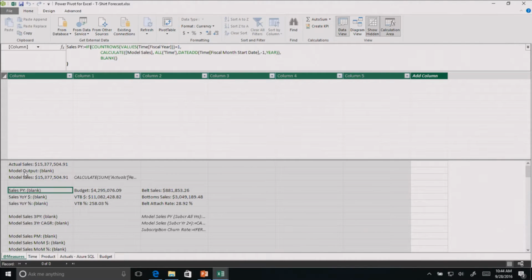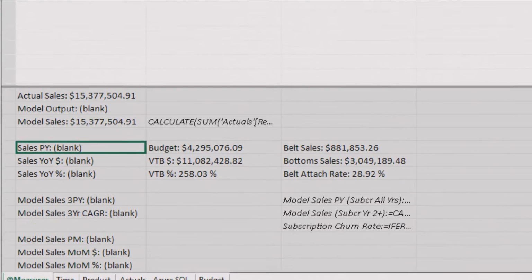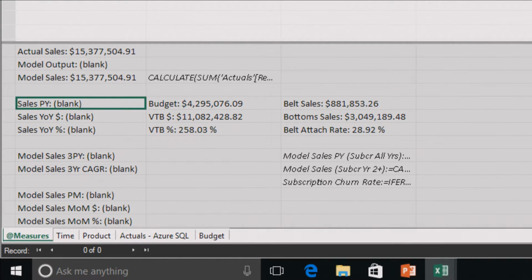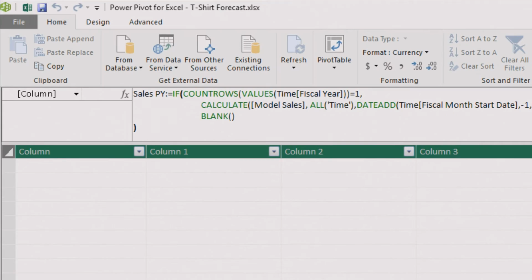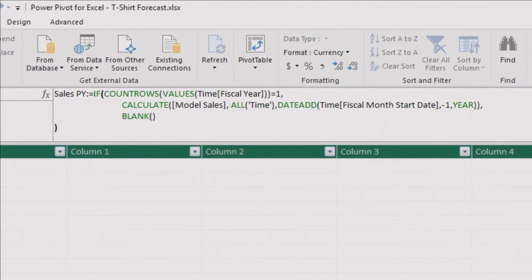You'll see in a second when I go back in Power Pivot, but this really allows you to do calculations. Oh, you want me to zoom in? I'm not used to that one. There. So here I have my measures at the bottom. That's where you write your formulas. And then up here, you see what that looks like.